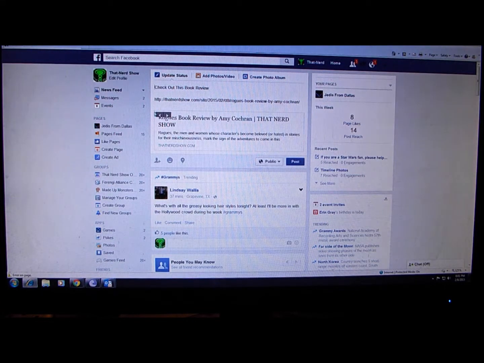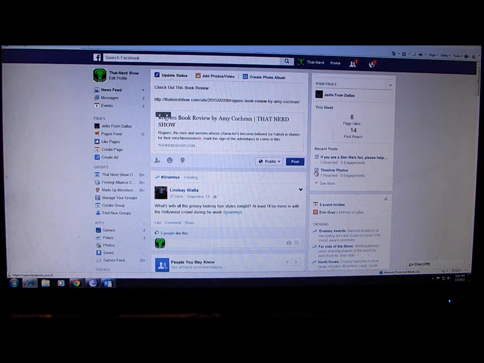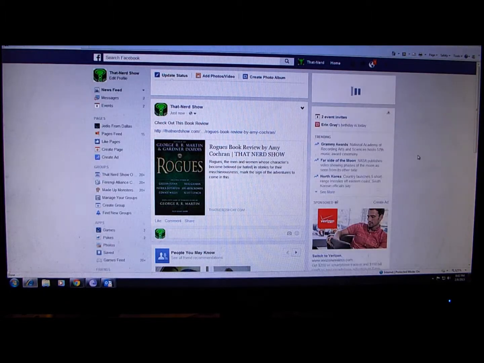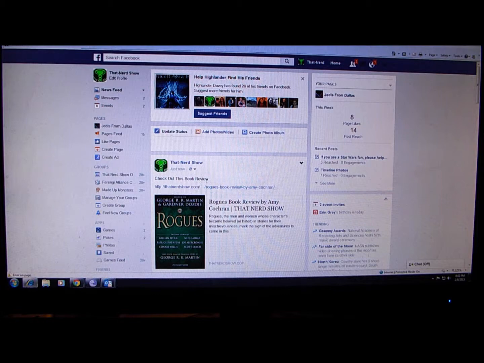Give it just a moment and it should highlight that nerd show. We want to drive people to our website, so of course we put the link in the update status and post. And Internet Explorer and its scripts are giving me a hard time here. And there you go. We have a picture, a link to where people can go.